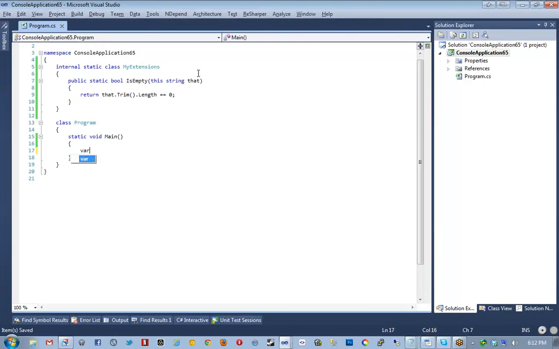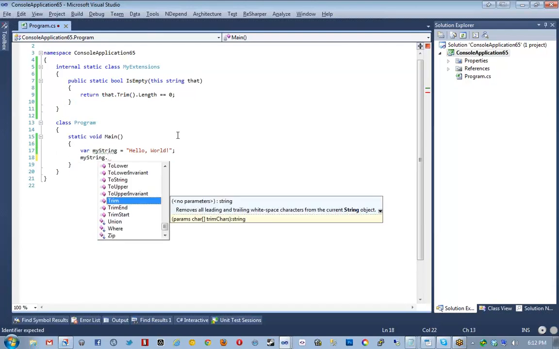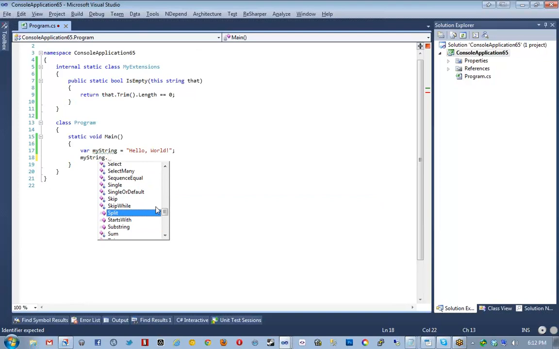So now I'm going to create a string variable. And if I do myString dot, you'll see something cool. Down right about here, if I know my alphabet properly, we'll see the isEmpty method has shown up. This isn't a built-in method of the string class. This is actually the method that we just defined up here. Also, go ahead and point out the icon difference as well. Yes, in both ReSharper and Visual Studio IntelliSense, the icon will be different. It'll have a little down arrow on it. So now we can invoke this method just like normal.